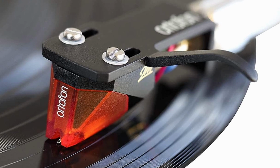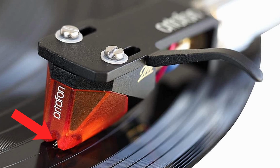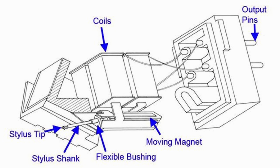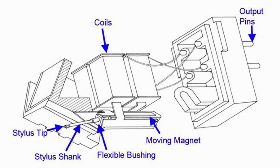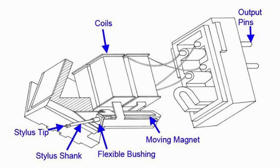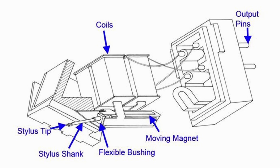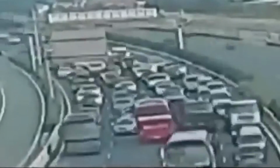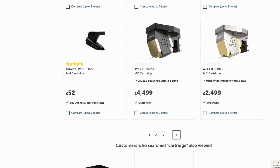You also have to make sure that whatever you're getting is compatible with your player, as part of upgrading the stylus may also require upgrading the cartridge. The cartridge contains the coil that translates the stylus's vibration into an electrical current. Of course, how well these are constructed and from what will affect how they pick up the stylus's vibrations, but it won't work at all if it isn't compatible with your player. There are multiple different standards of cartridge mount, so make sure you're getting the right one.